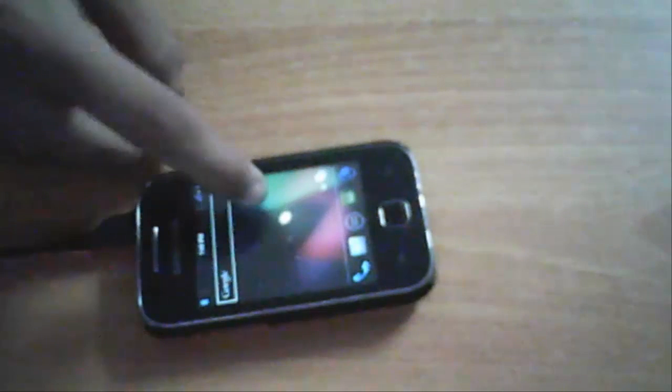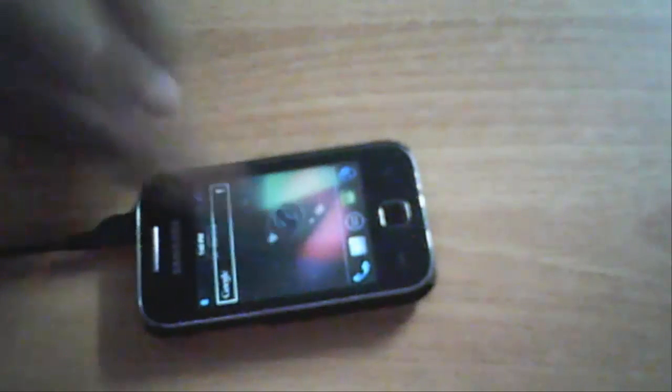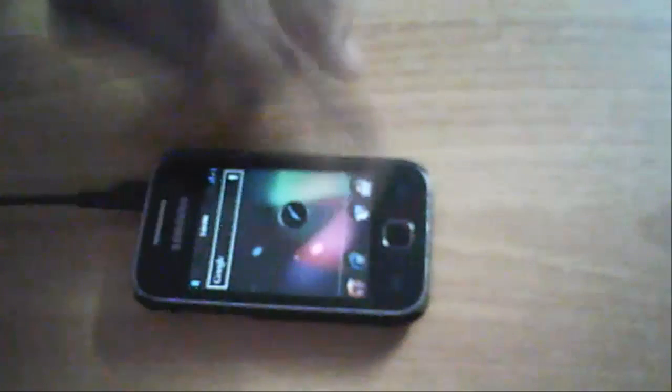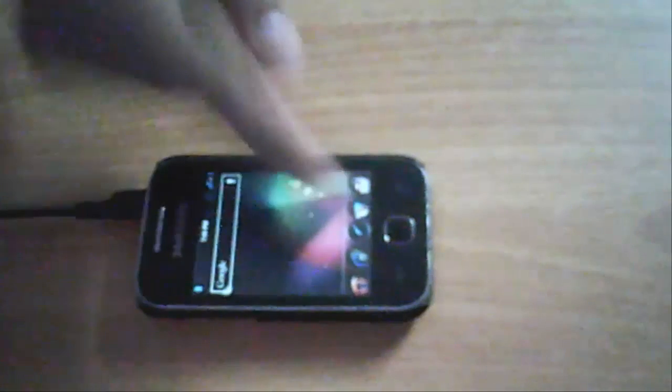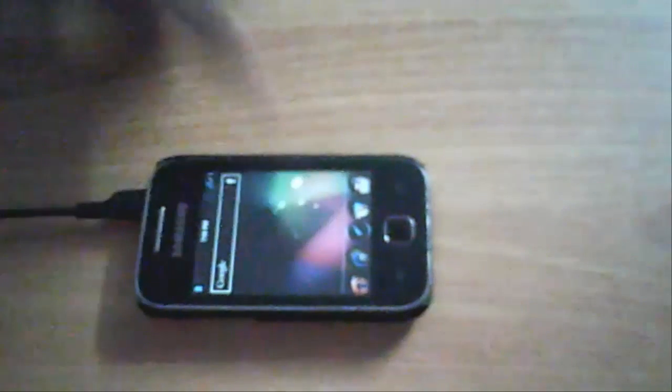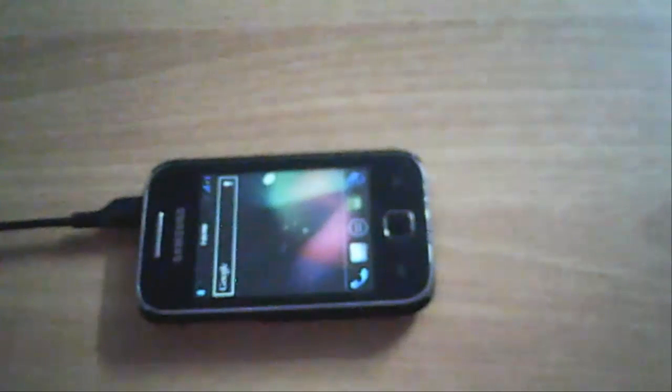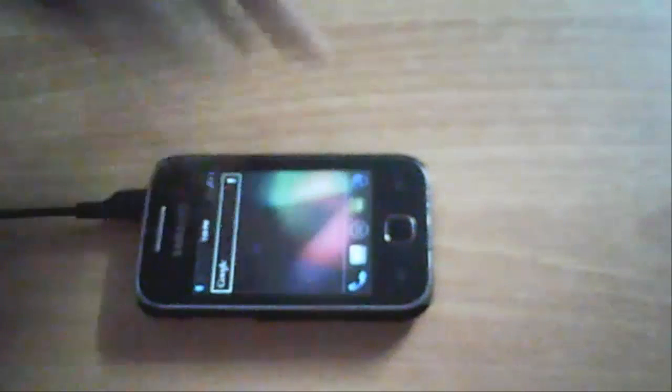See, this is the clock, which was so big earlier. This is our dock. I put it in it. See, in the dock, I have a time widget. Just now you saw me scrolling in the dock. Yeah, it's the new feature in the Jellybean. You can have three docks in it. The first one, the second one, the third one.